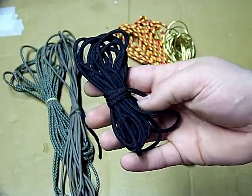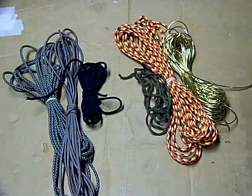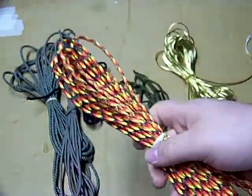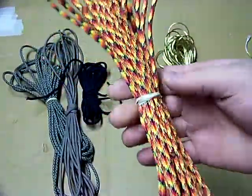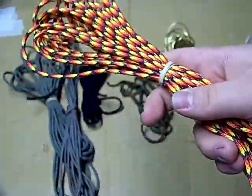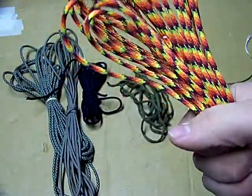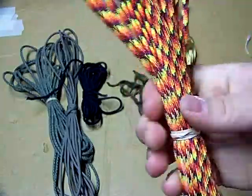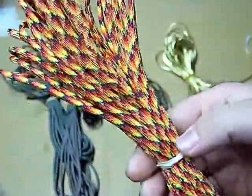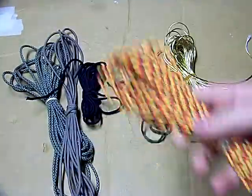I have a lot more black scattered about, but I'm running out to weave stuff with, so I will be picking some more of that up sometime. I have some Fireball, which is actually my current favorite 550 cord. It's so cool, guys. In case you didn't know, I may live in Washington, but I root for the 49ers, so I stick with California colors, and I kind of like this. It reminds me of the 49er colors, so that's pretty cool.